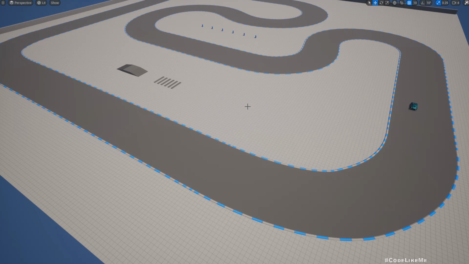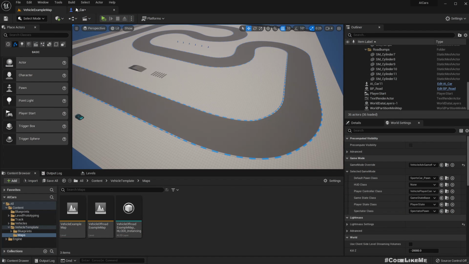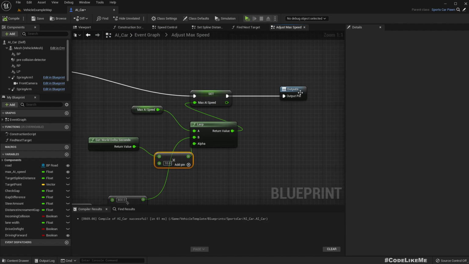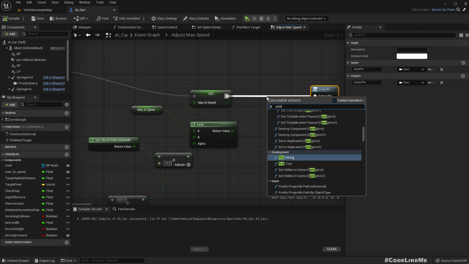Okay, car is having a variable speed. But it's too much. See, it can't control itself. So yeah, why don't we print the speed and see what's going on.